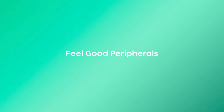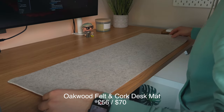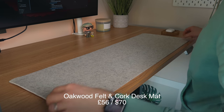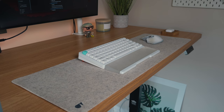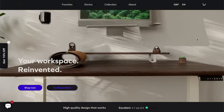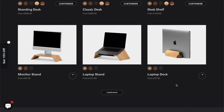Next is the feel-good peripherals section — basically everything else you can see on the desk. First, there's the Oaky Wood felt and cork desk mat in gray, medium size. It's the perfect size to cover my keyboard and mouse area and just makes the desk look more pleasing to the eye. Oaky Wood is a really great company — almost like the Grove Made of Europe — so if you're outside the US, they're a great alternative.